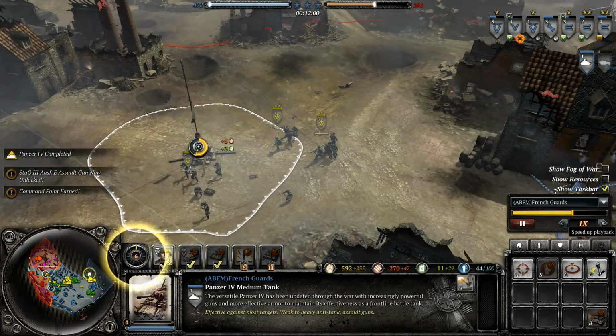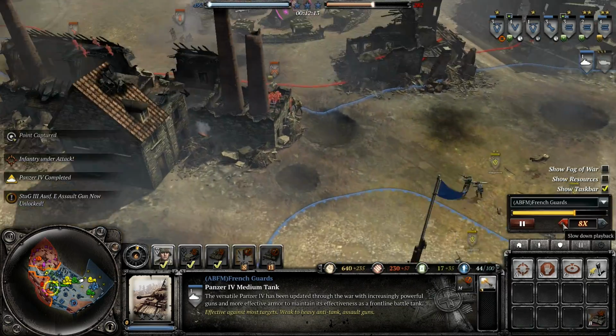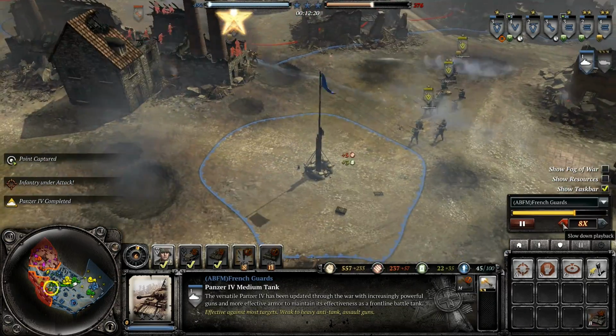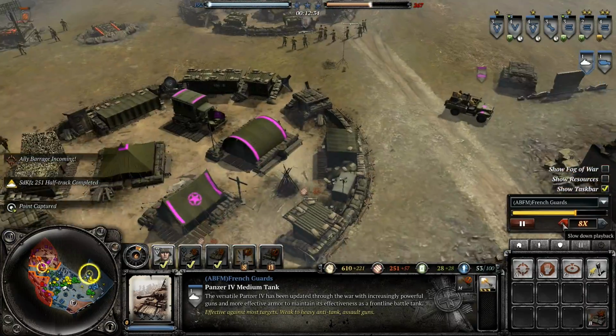Here comes the Panzer IV. You can see we keep pushing. I mean, there's an AI, right? They do have mortars. I'm just going to show you Regulator's last desperate attack here.